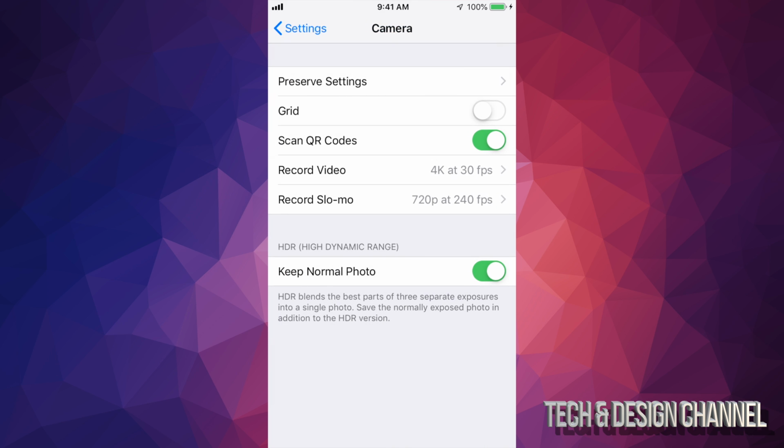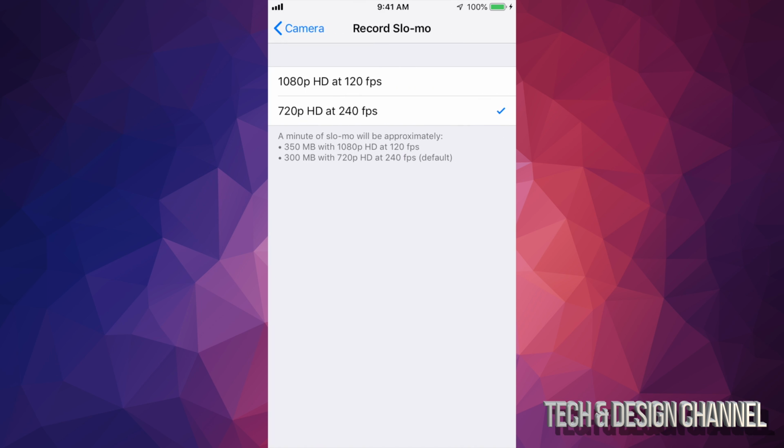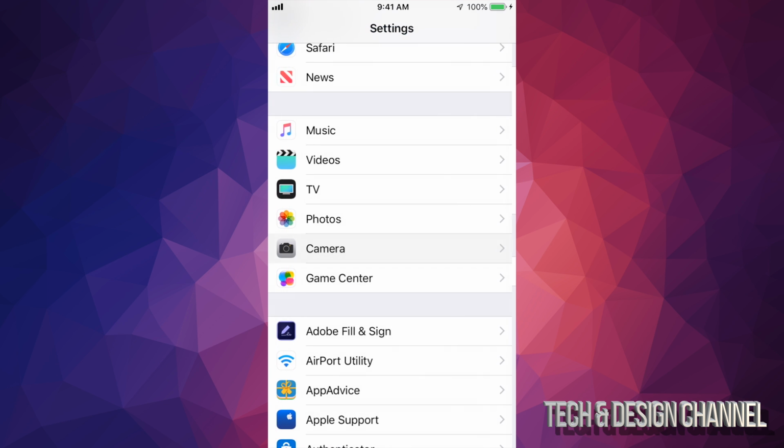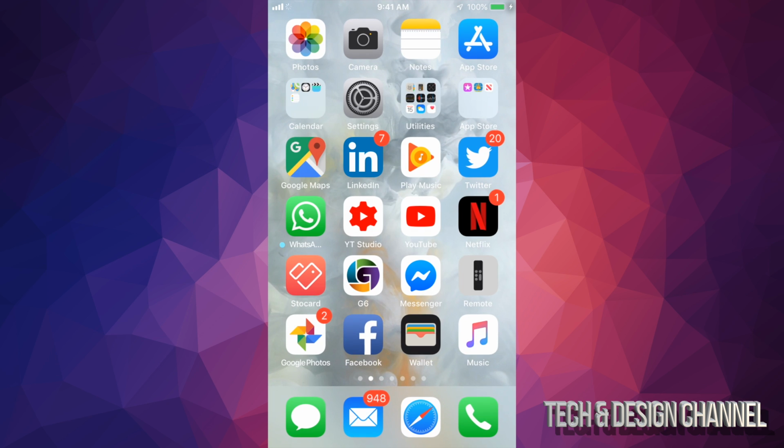And right here, you can do other custom stuff like this. So this really depends on you guys. I'm going to switch back to 1080, and there we go. So that's my last thing that I want to say about your storage. Obviously, it's about deleting some apps that you might not need and transferring all those photos and videos into Google Photos. It does help a lot. Again, it's free. That's why I'm saying to do that. However, sure, you could just go with iCloud, which I don't suggest.